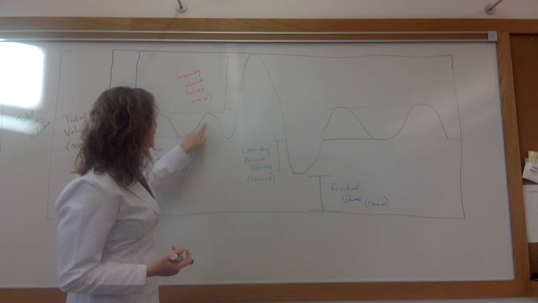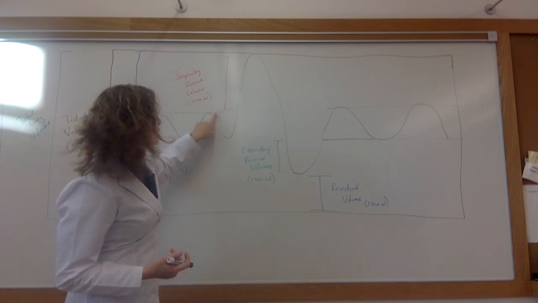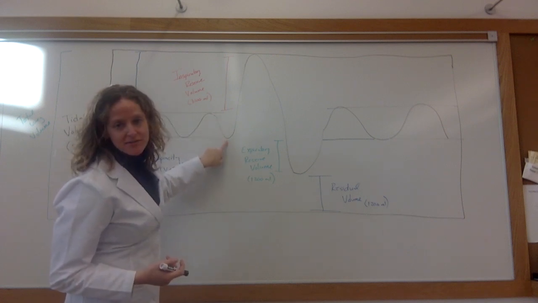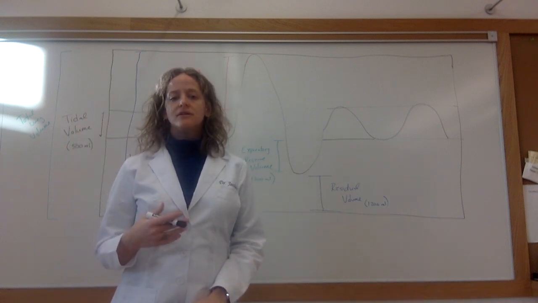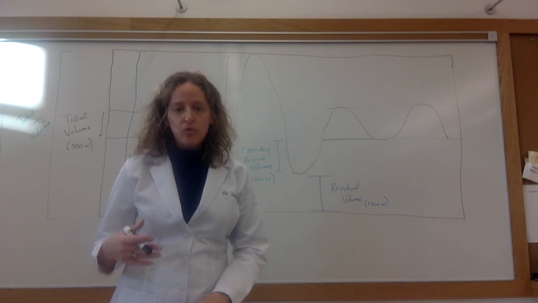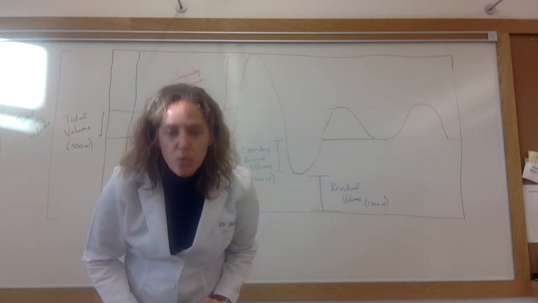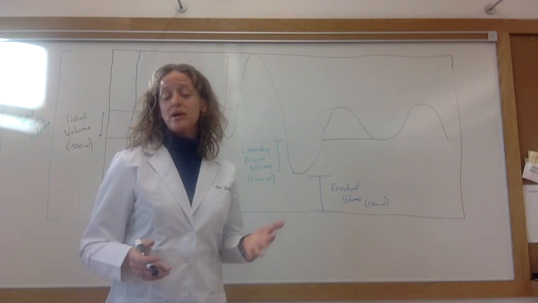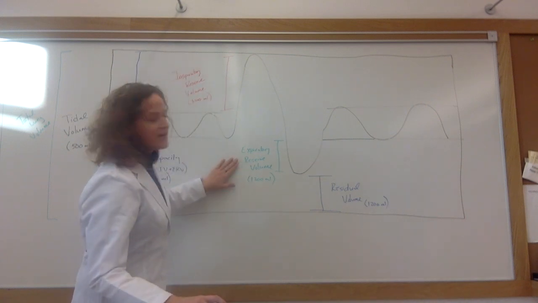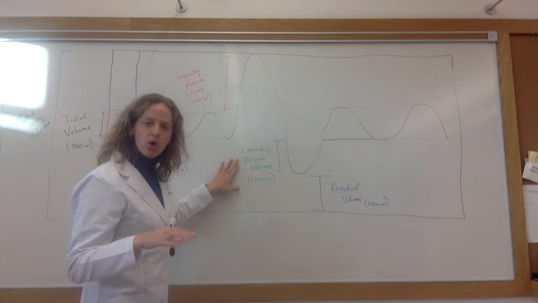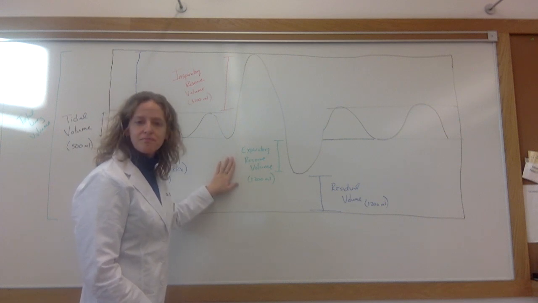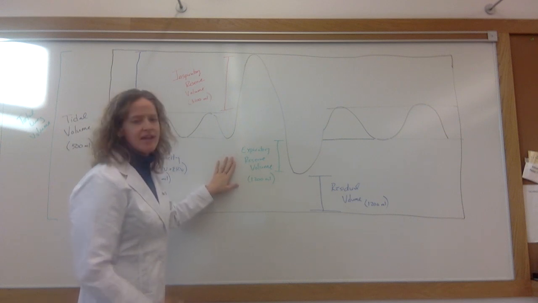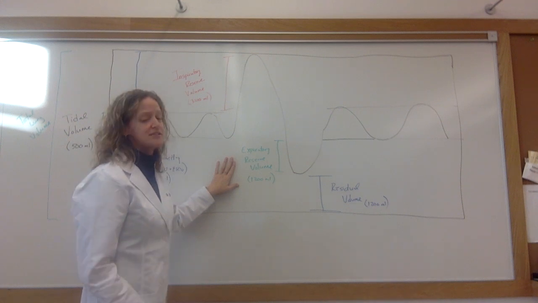On the other hand, we have the ability to exhale some air beyond tidal. So we normally inhale some air at rest. We normally exhale some air at rest. What if after a normal exhale, I want to exhale even more? You can do that. Let's say you're blowing up a balloon. The amount of air that you can exhale below your regular tidal volume is the expiratory reserve volume. Okay? The amount of air you exhale beyond a normal tidal exhalation.